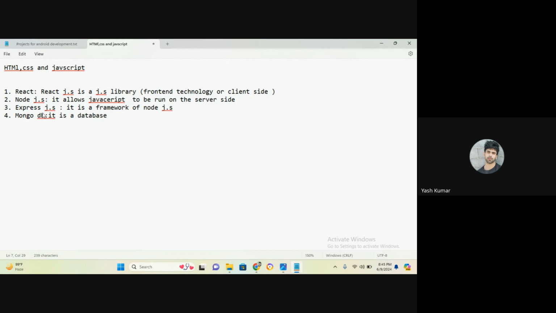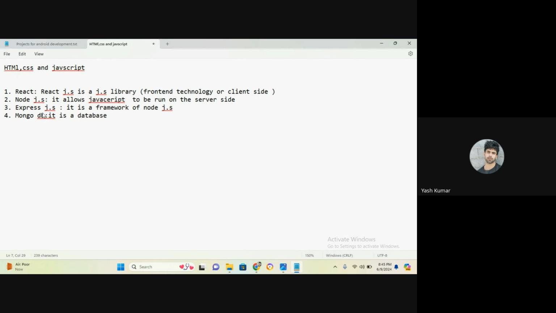It stores the data in a flexible, JSON-like format, in a JSON-like structure. If you do not know about the JSON structure, don't worry. As we go through this course, we will see how we create JSON files. As a beginner you may not understand what JSON is, but just try to understand that in MongoDB we create the structure in a flexible, JSON-like format.